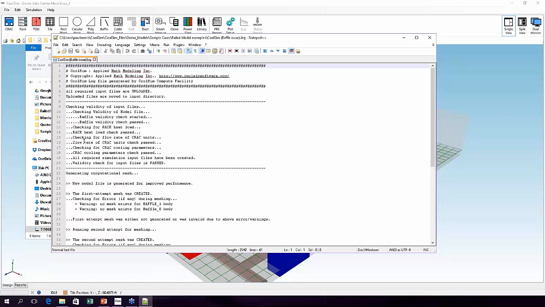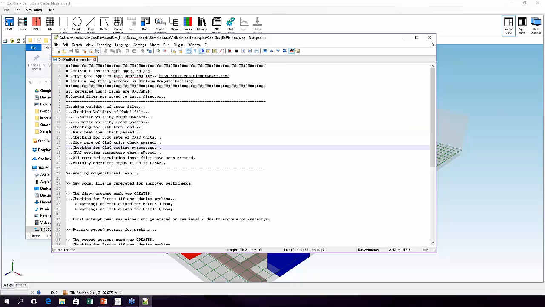And we go through this sequence where we say, we're checking this and that, heat load pass. This is if you made a mistake in heat load, by the way. Never put a 0 heat load in, right? So you have to be careful of a few things. Heat loads need to have a number. They can't be 0. So we pass that. Flow rate of cracks. Cracks can't be set at 0. CFD in general doesn't like you to put things in it and then set the parameters to 0. Either put them in as blocks or don't put them in, or give it a value of 0.01. Give it a value, but don't put it in as 0.